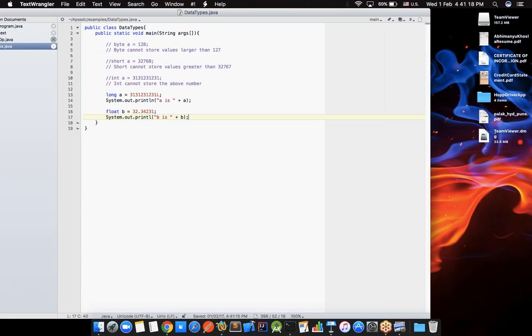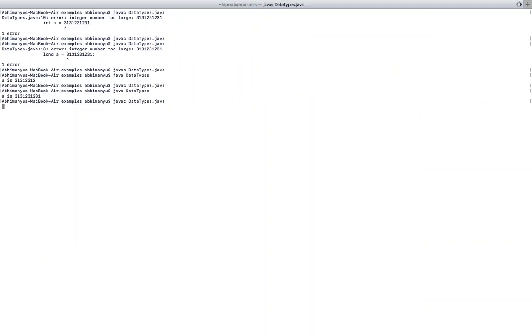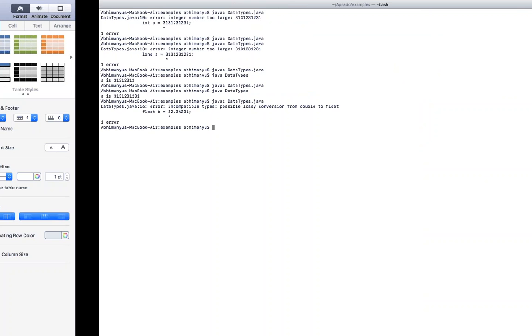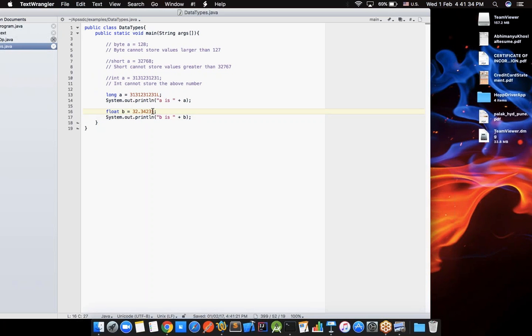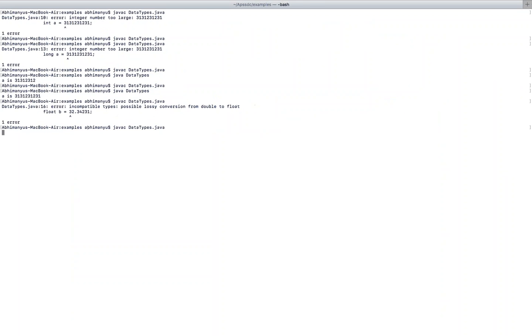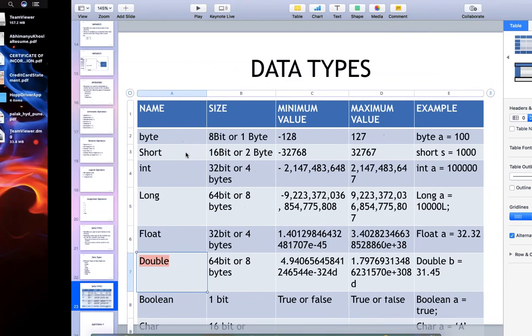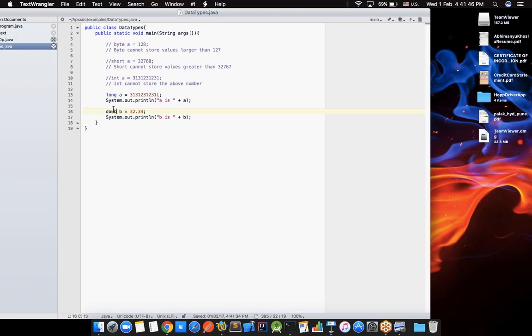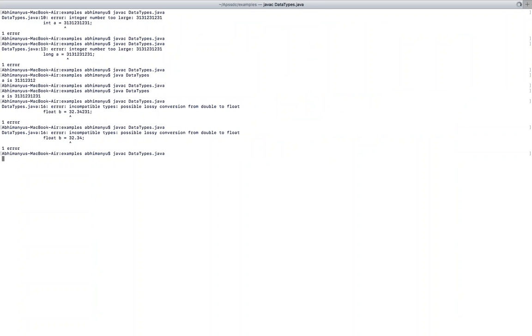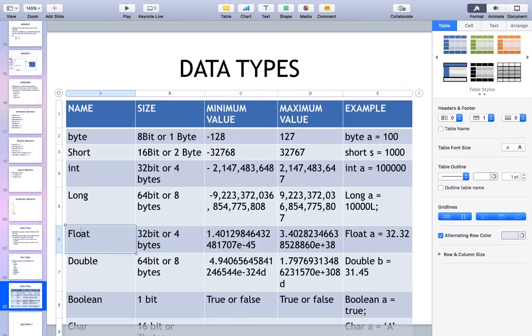So for storing decimal numbers we use float and double, right?